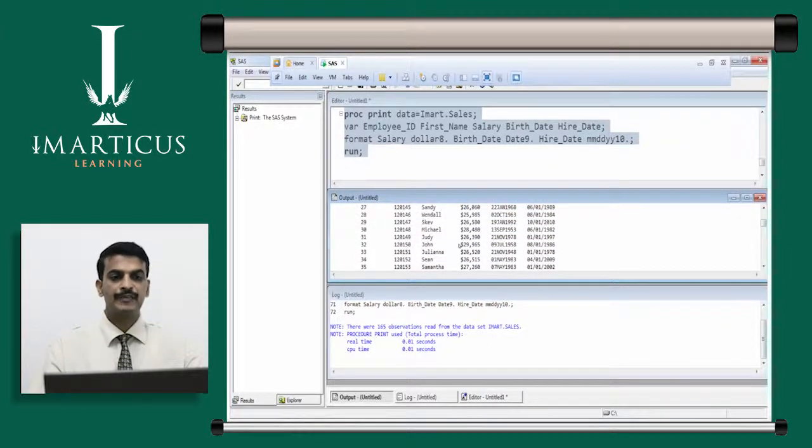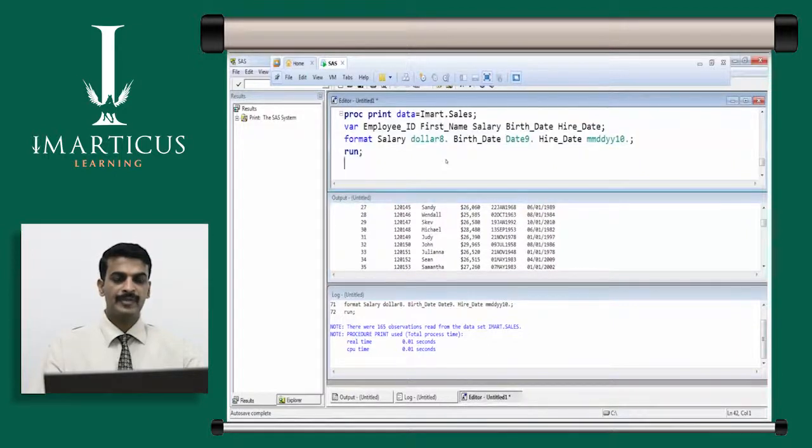So this is how you apply the format, and as I told you earlier, similar to labels, even in case of format, if you have a format appearing in your data step and if you have a format appearing in your proc step, it is the proc format which is given more priority. So when the format is displayed in your output window, it is the proc format which will be displayed and not the data one.